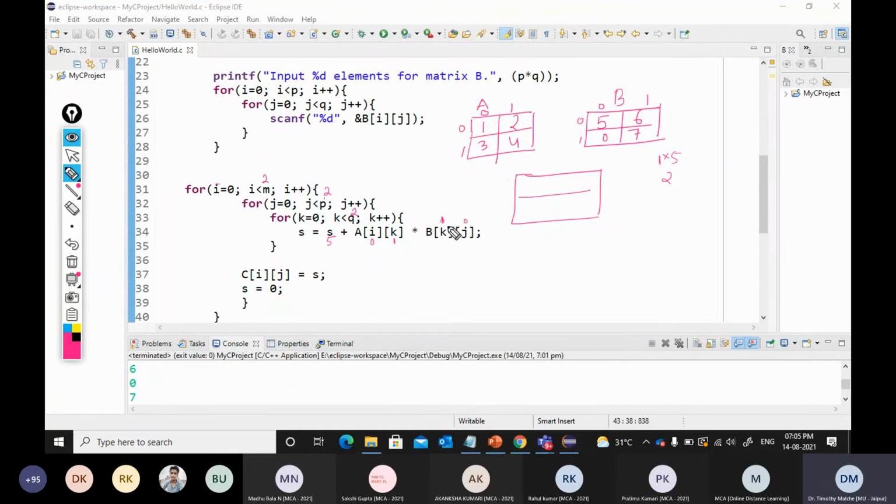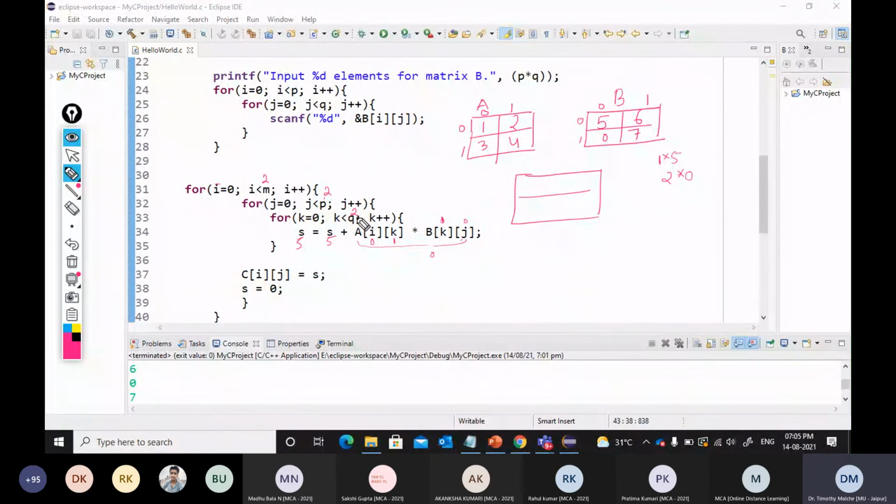This element, because 1 and 0, multiply by 2. So 2 into 0 is 0. So this whole would result in 0 and will be added with the 5. So 5 plus 0 is 5.